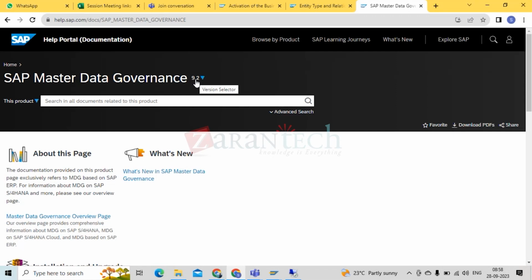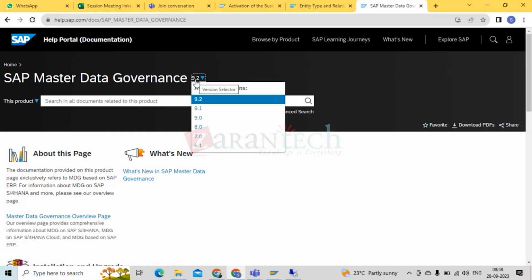Do you want to check previous versions? Scroll down here. You can see Master Data Governance was started with version 6.1, and after that they released 7, 8, 9, 9.1, and now we are in 9.2. This is the updated version for Master Data Governance, the ECC related MDG versions.